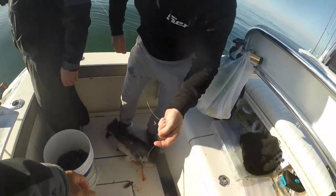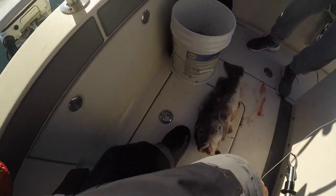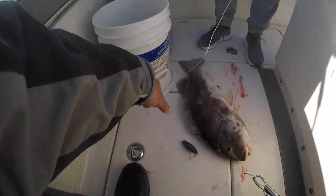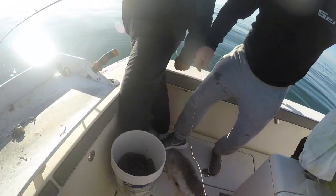Look at the size. That's a big blackfish right there. That might be the biggest blackfish I've ever caught. Biggest blackfish you ever caught? Yeah, I don't think I've ever got one that big. I think my biggest is 9.